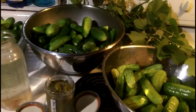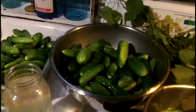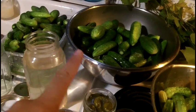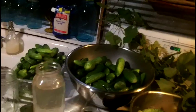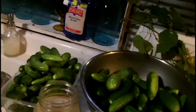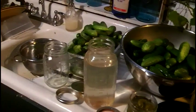This is one week's worth. We're probably going to have four times this amount — this is going to make a lot of pickles, but we love pickles. Last year we made enough pickles to last us an entire year. How many of you have gone to the organic food store and bought fermented pickles? They are expensive — a mason jar like this of fermented pickles is like eight dollars, and it could be more.